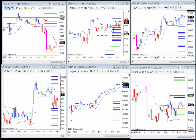Now, you can see on gold we have gone down and we have tested the congestion dot that is on the 720 and it has bounced up from there. So I would be looking for a potential retracement that's actually playing out on the 180 minute chart. It could potentially go up to about 1193. And if you look, you'll see that we start having these congestion lines around that area. Of course, as this was pulling back, no buyers came into gold. So it may come back and test this low before it does that retracement.